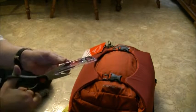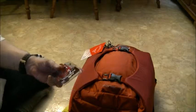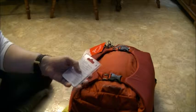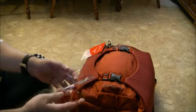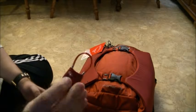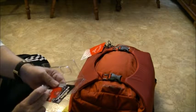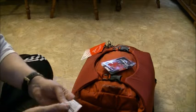Blister pack. So I pulled out some scissors here to release it from its plastic prison. That's probably enough, but I'll do it this way. And there's the lock itself. There's the front. There's the rear. The bottom. And the side. And it has a little instructions, probably warranty documentation.